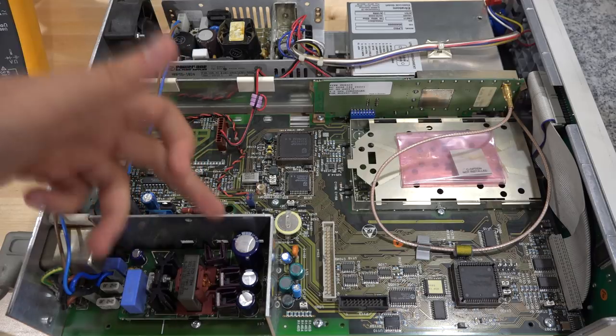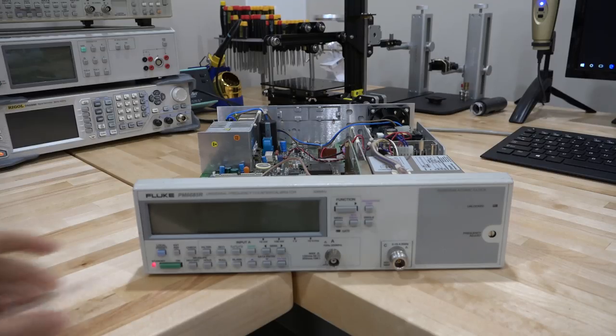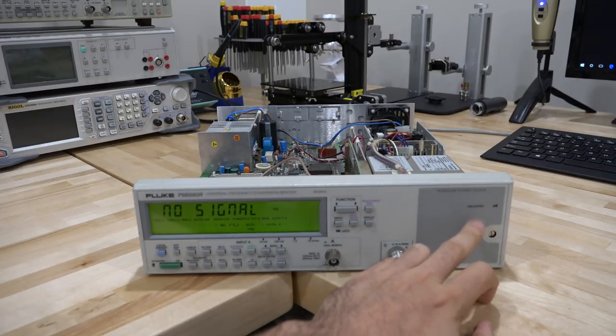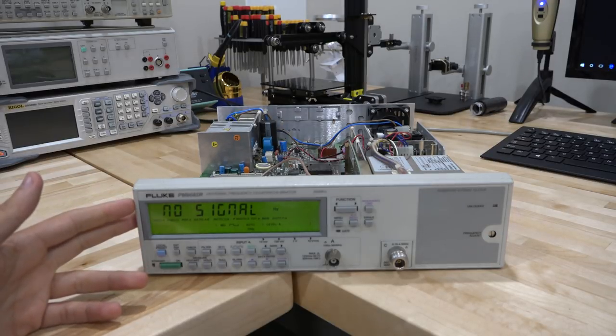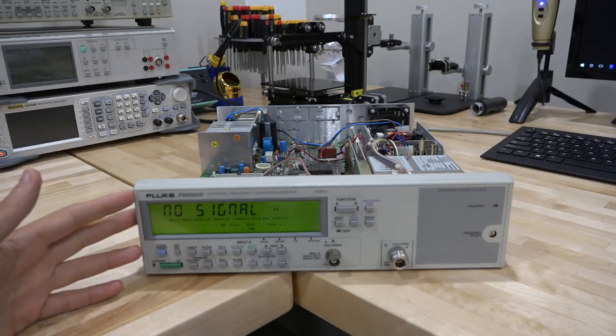All reassembled and ready to test. I found a replacement for that big capacitor and installed it too. Turned it on and it is very, very silent — no noise at all. On the front panel it now says 'no signal,' which is exactly what it should say — no more gibberish. Even better, the rubidium unlock light is now off, meaning the rubidium has warmed up and appears to be functional. We should be able to put a signal in and see if we're getting our 10 MHz.